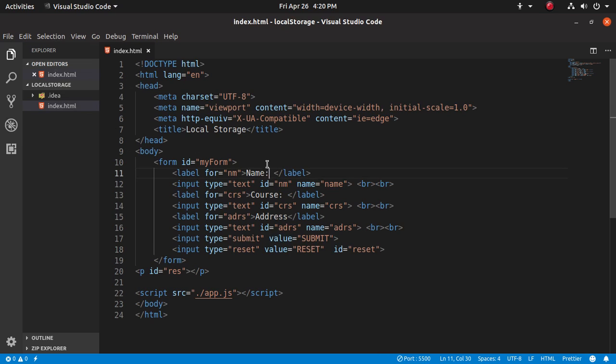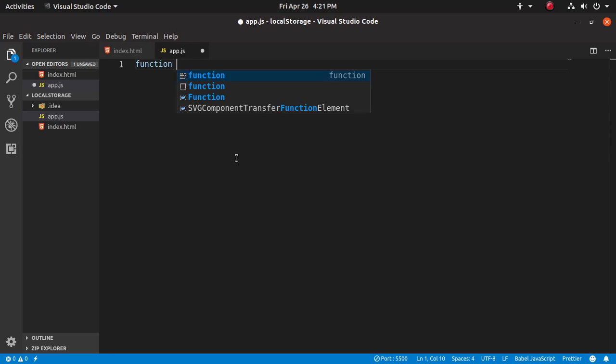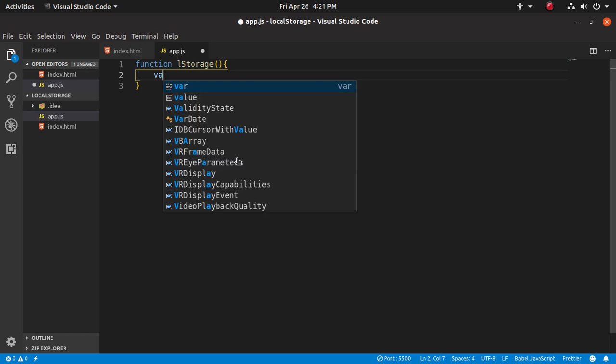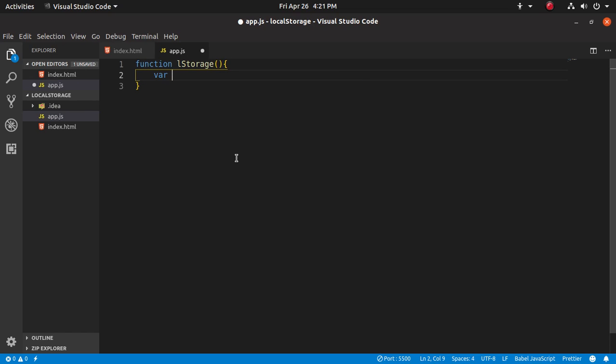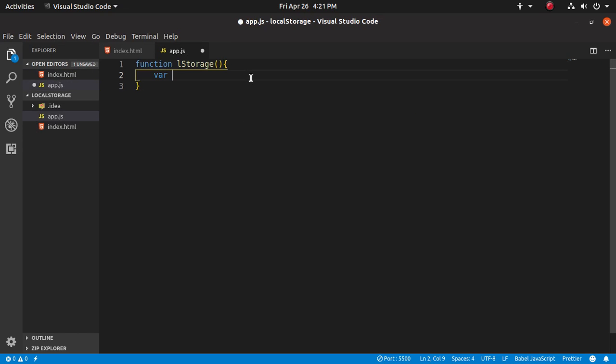So let's make our backend script, which is app.js. In app.js I am creating a small function for local storage. In the local storage function we fetch the values from the form in the JS file with the help of document.getElementById.